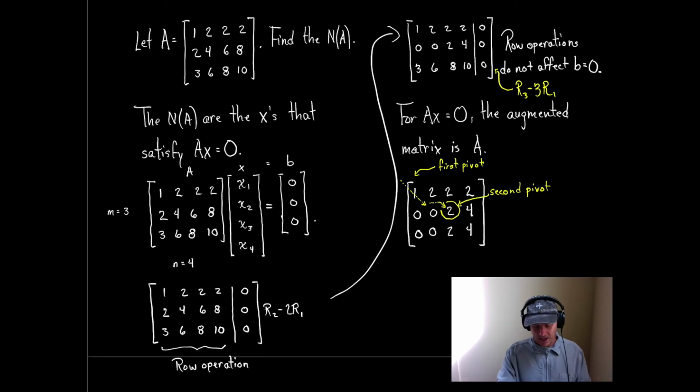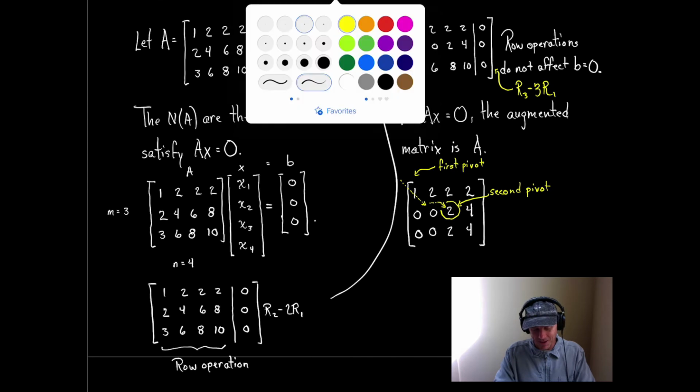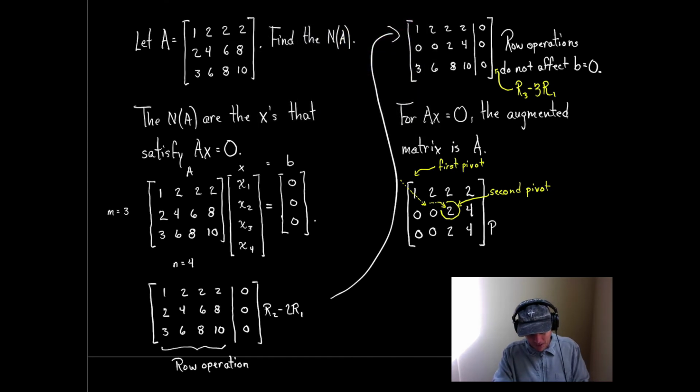So if that's the case, then we need to use that as our pivot, and we need to work on the 2 that's below the 2. So we're going to work on row 3 here, and I'm going to do that by subtracting row 2 from it. Let's see what happens. My first row is 1, 2, 2, 2. My second row remains unchanged, 0, 0, 2, 4. And my third row is 0, 0, 2 minus 2, 4 minus 4, and we're done.